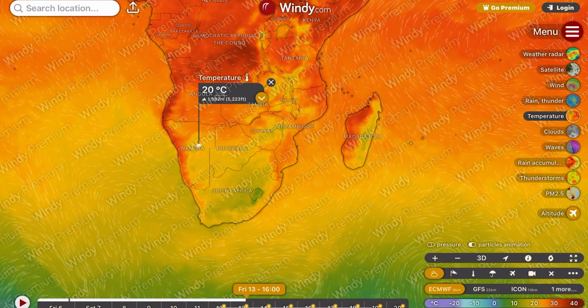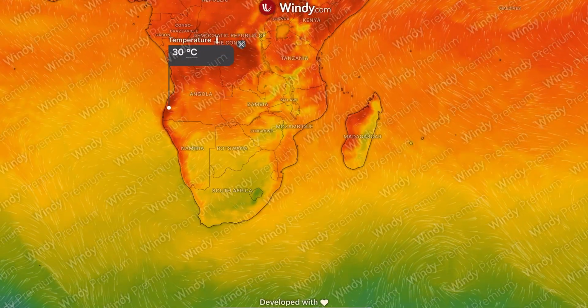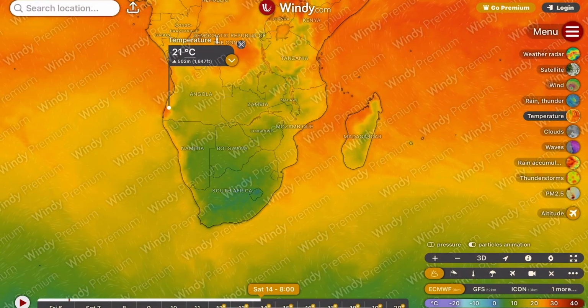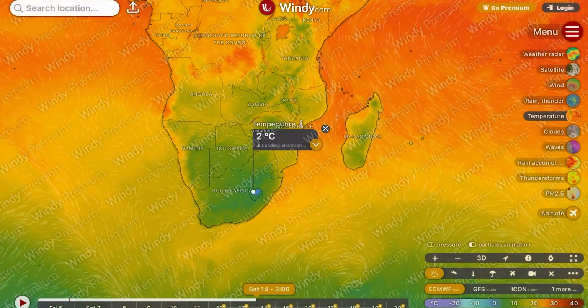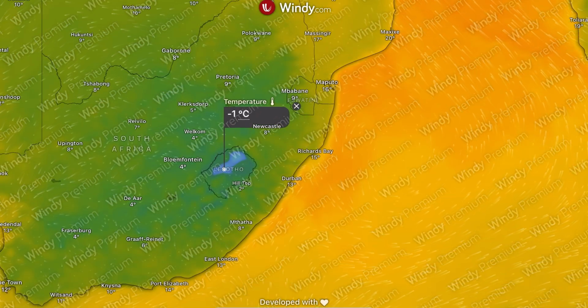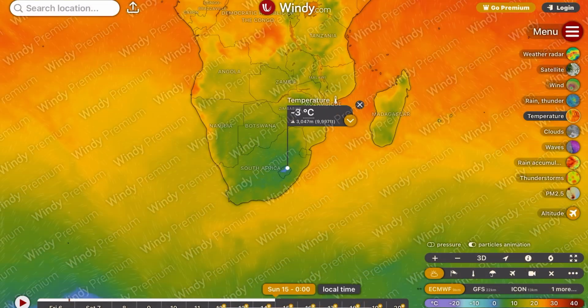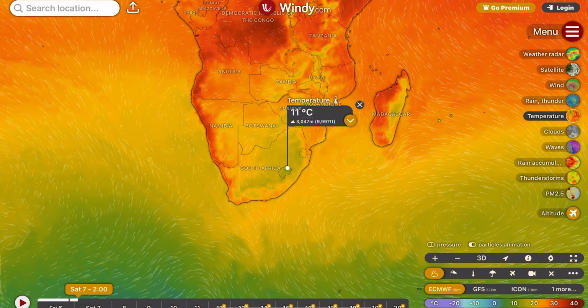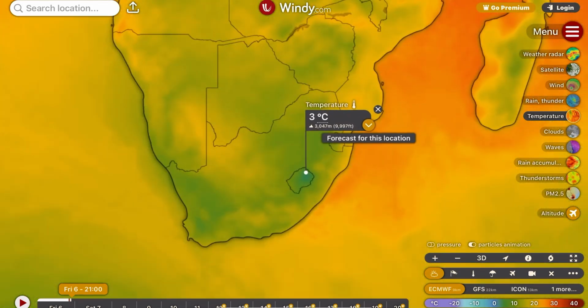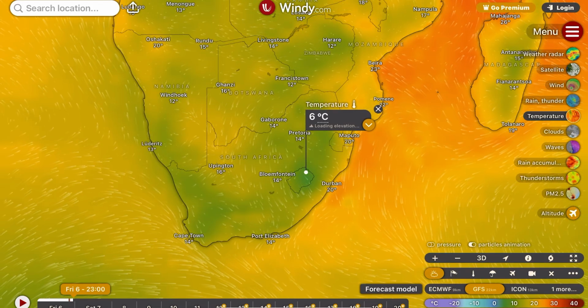So this goes slightly warmer in the afternoon, and then by Saturday, June 14th, so this now is more than a week away, shows still cold in Lesotho in those areas, and then this keeps going, and we'll see what happens later. But please be careful with that cold as well.